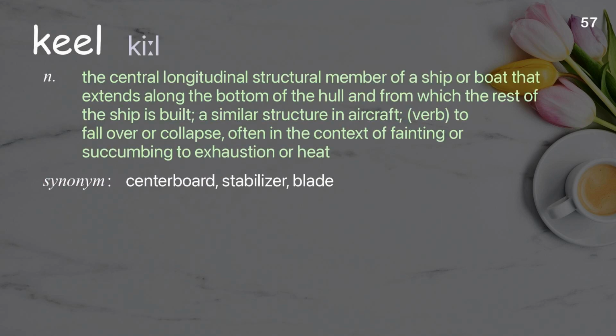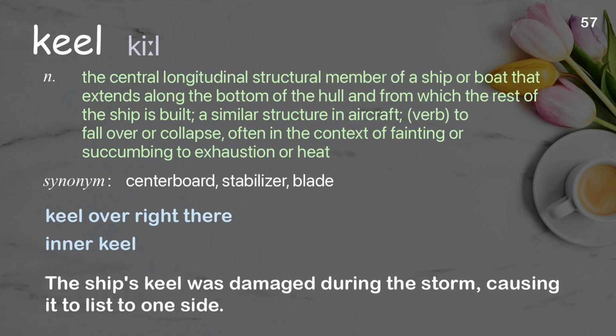Keel. The central longitudinal structural member of a ship or boat that extends along the bottom of the hull and from which the rest of the ship is built. A similar structure in aircraft. Verb, to fall over or collapse, often in the context of fainting or succumbing to exhaustion or heat. Examples: Keel over right there. Inner keel. The ship's keel was damaged during the storm, causing it to list to one side.